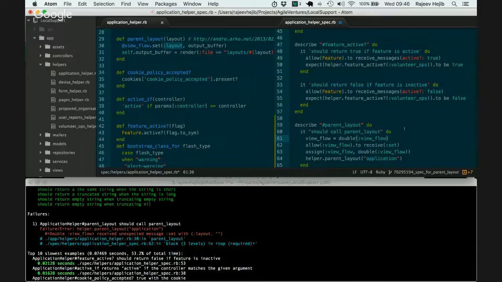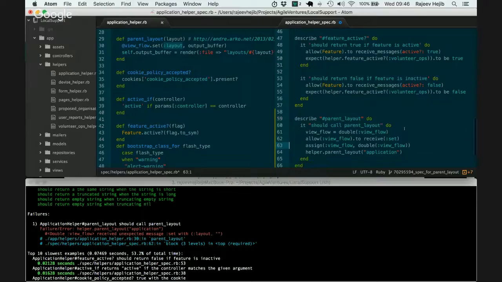So then we have a reference to the double. Now on line 62, if we remove the colon from before view underscore flow, we're telling the double, okay, it's all right for you to receive this message. And then we need to make one more change on line 63. What change might we make on line 63?